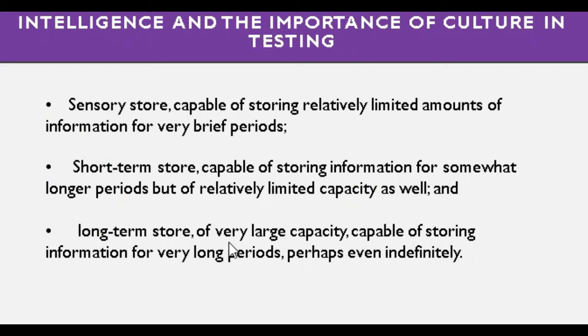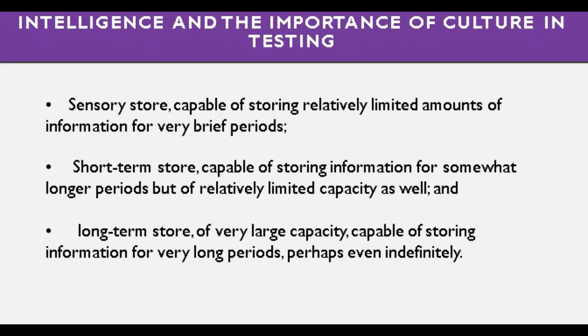Okay? And what is now the sensory store? Capable of storing relatively limited amounts of information for very brief periods, such as what is the color of a gift that maybe your friend gave you. Okay, my friend gave me a pink t-shirt, something like that. Because you perceive that one, you sense of sight, the color of the t-shirt that has been given to you. Another example would be the taste of a food. It is already stored in your memory. Okay, I don't like the food that I have tasted because I guess it's not my cup of tea. That is why you don't like the taste of certain food. Okay, it is already stored in you. How? It's because you sense that one. Limited amount of information for very brief periods.